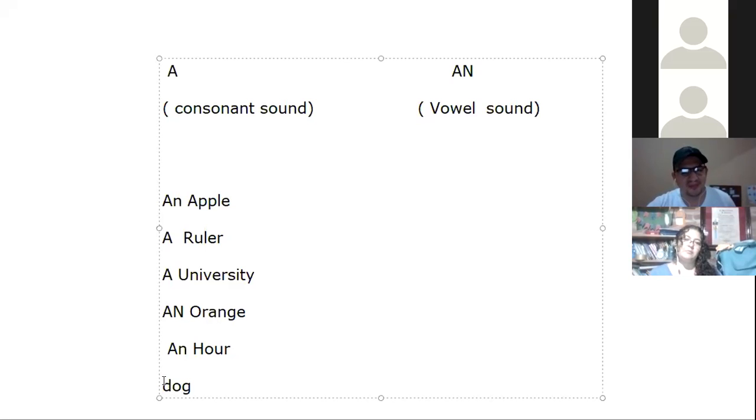Por eso no sirve la regla que les dije al principio, que la mayoría aprende en bachillerato, cuando no ponemos tanta atención: los que van con vocal. No, es the sound, not the letter itself, okay? Now, let's continue with the other one. The other one is dog. Dog, listen to the sound. What is the first sound you listen to? Consonant. It's a consonant. Very good. So what's the answer then? A or an?